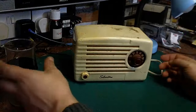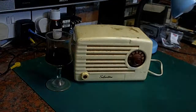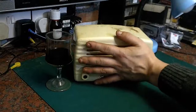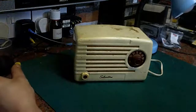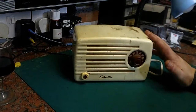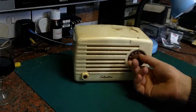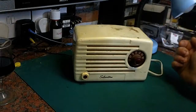That's the first thing. This isn't my port glass, if you see next to it there. It really is very small. I don't have huge hands for a fella, and that really is how tiny it is. It only covers the AM medium wave band, as most radios of this type in America did. They didn't use long wave for broadcast transmissions in America, so all the AM radios are really just medium wave radios.